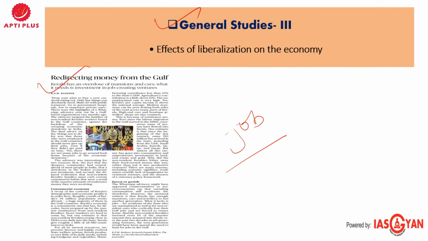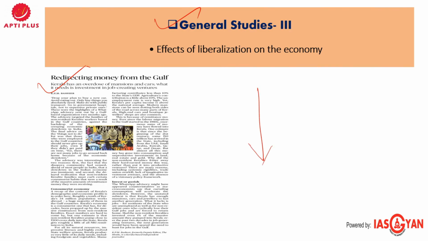Basically the entire editorial concerns the WhatsApp advisory, where it talks about how you need to spend less on things that can be avoided, like avoiding eating out, and the basic necessities should be addressed first. We should avoid private vehicles and use public transport more and more. The entire concern of this editorial is saving from the remittances received from the non-Keralites residing in the Gulf countries. What has happened is that because of their lifestyle, the remittances being received by Kerala have seen a downfall.